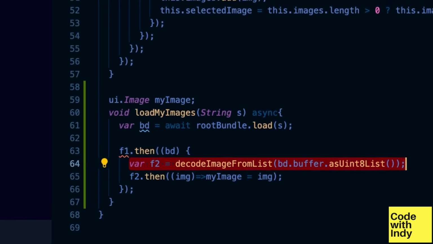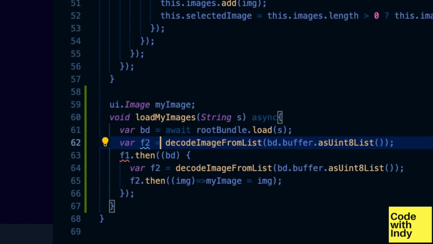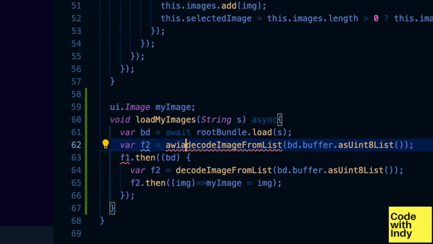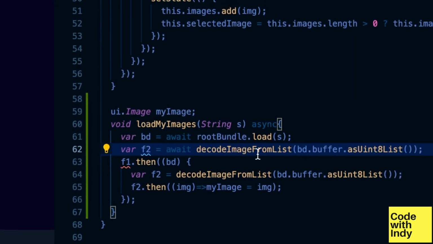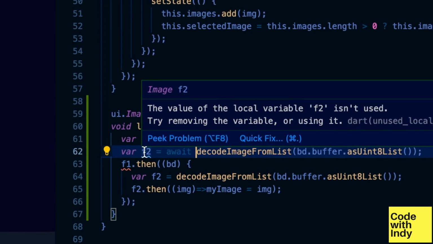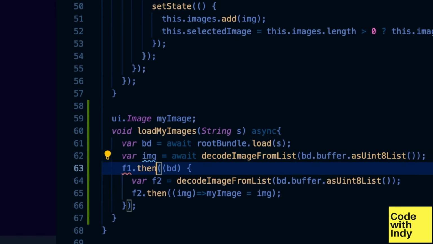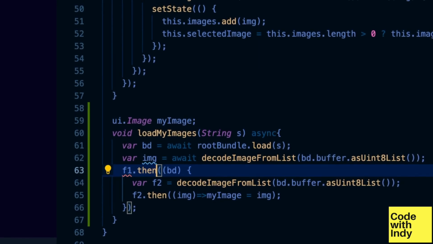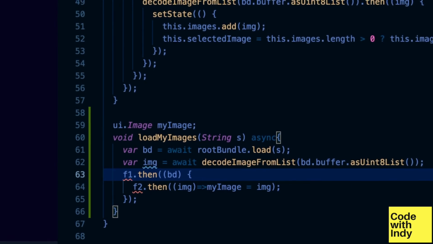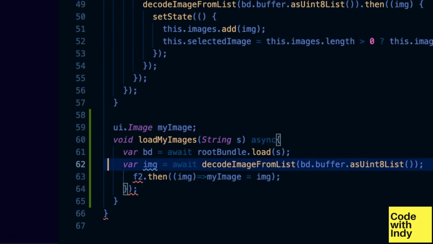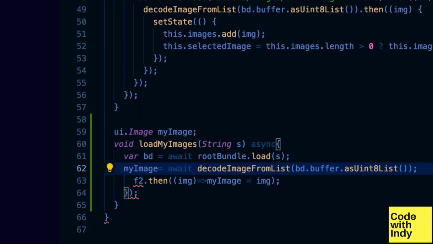So let's say await decodeImageFromList, and then f2 is image, so let's say it is img. Then you can remove this, and then that image is what I have to set for myImage.